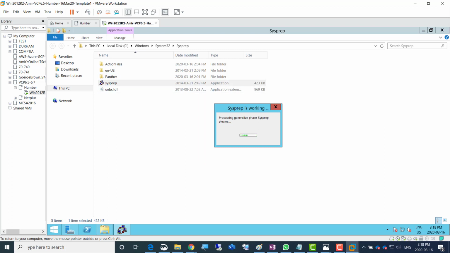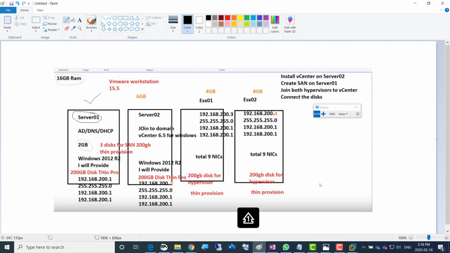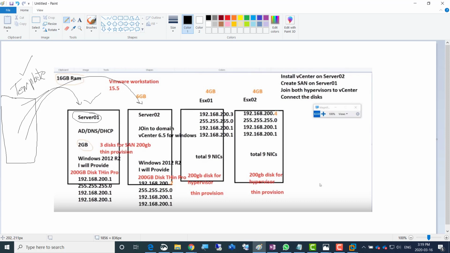So once it shuts down permanently, if we go to the machine, we have created a template machine, and now we're going to create clones out of that. So first clone will be server 1, the other clone will be server 2, right? The clones can only be created when the machine is shut down, right? Template machine is shut down, and we're going to make sure that it is shut down forever.